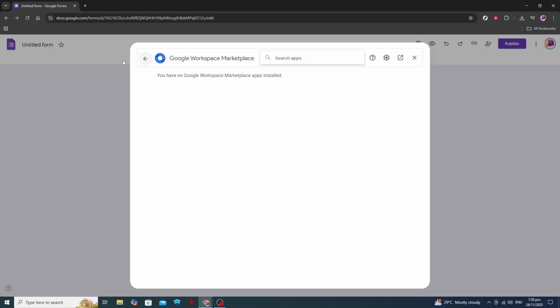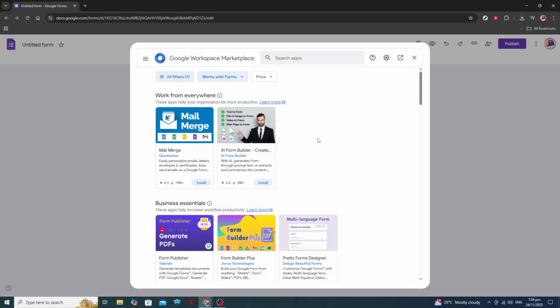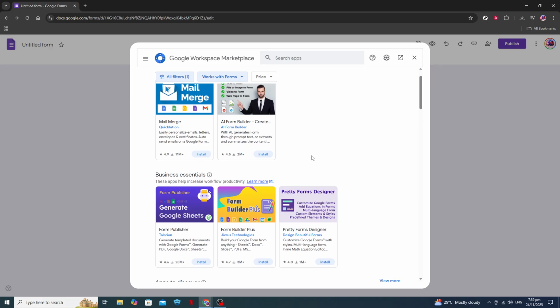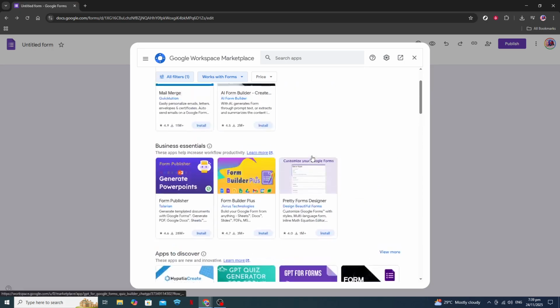Removing add-ons from Google Forms is not only simple but crucial for maintaining an uncluttered and efficient digital workspace. If you find yourself frequently using certain add-ons, keep those, and simply toggle off the ones you rarely access. This will make your Google Forms experience far more streamlined and enjoyable.